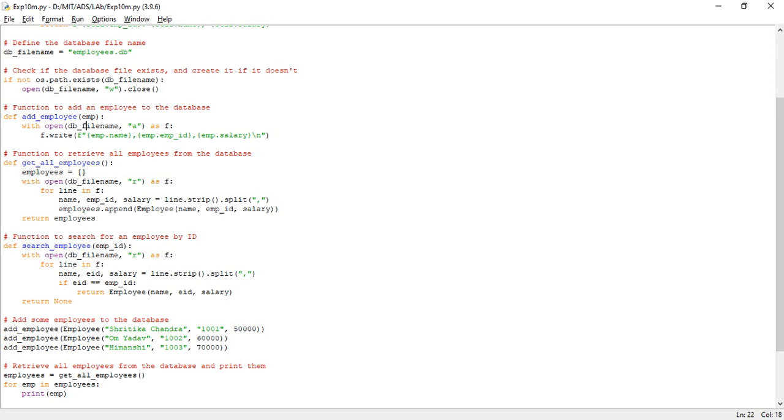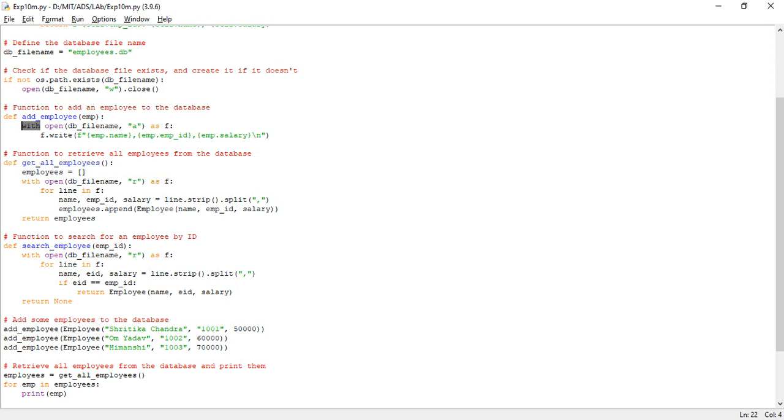So separately, it's not mandatory to use the built-in close function to close the file. If you have written with, then it's enough. Whatever the operations are there, they will be performed and automatically your file will get closed.